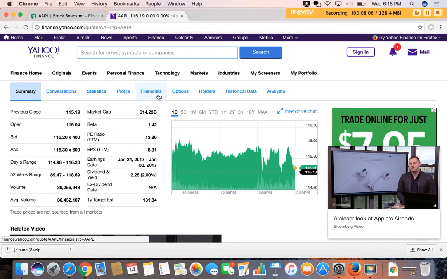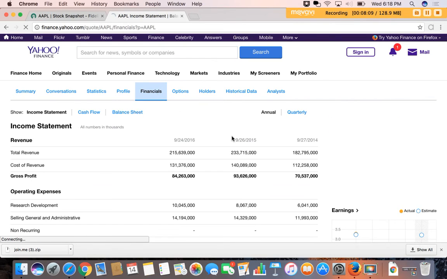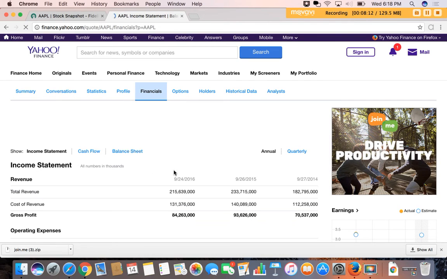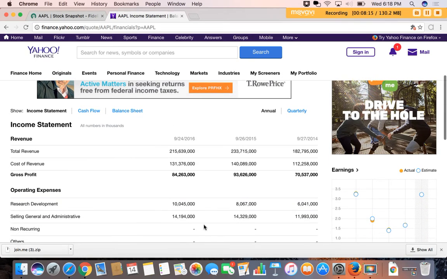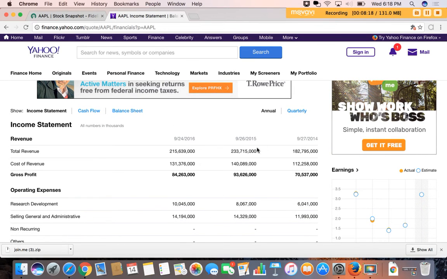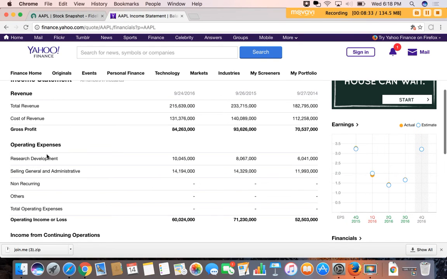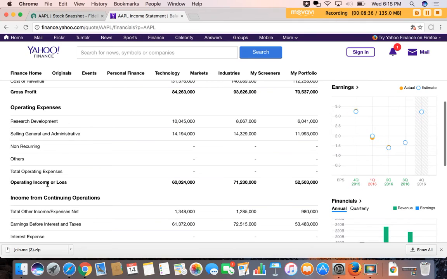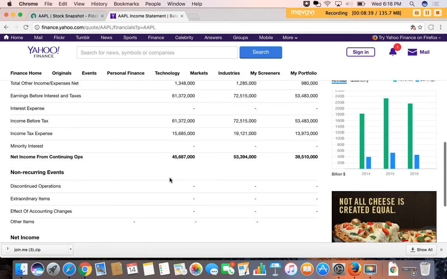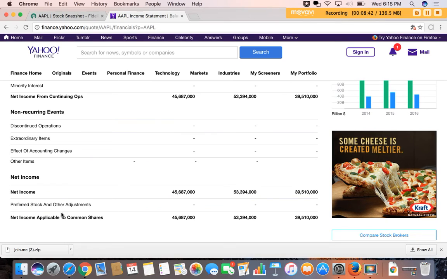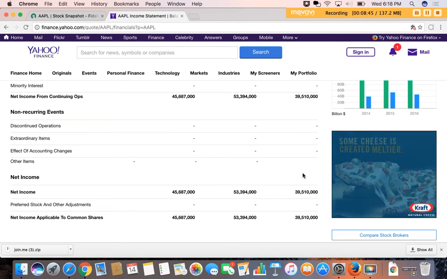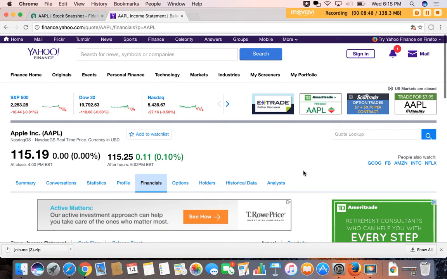But you can go over here and just click on financials and see revenue, total revenue, cost of revenue, gross profit. I do like this setup over here. It breaks it down a little bit more. So if you use Fidelity and Yahoo together, depending on what you're looking to do, I really like the income statement on here. I'm sure Fidelity has something like this as well. But I do like Yahoo Finance, where you can just scroll down and see the operating expenses, research and development, operating income or loss. Go down here and read their income statement and see what's going on. And then net income applicable to common shares. So here you go. It's just a nice couple resources to use when doing fundamental analysis.